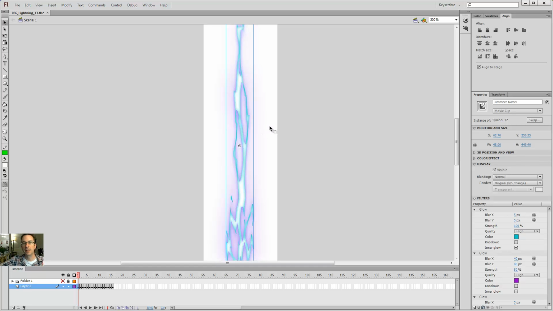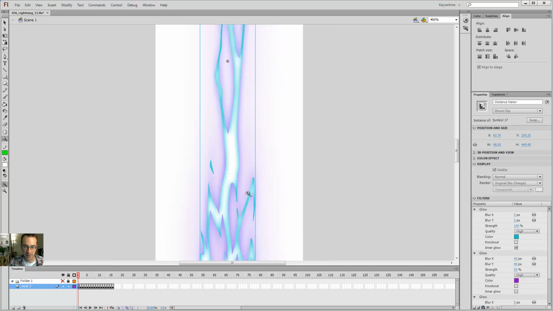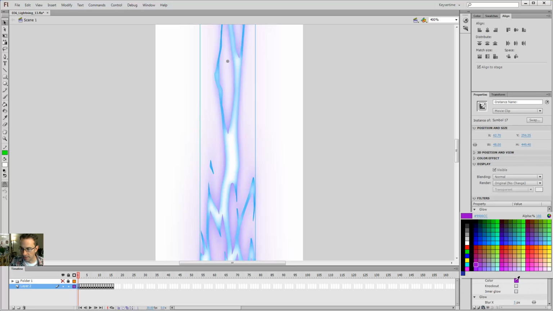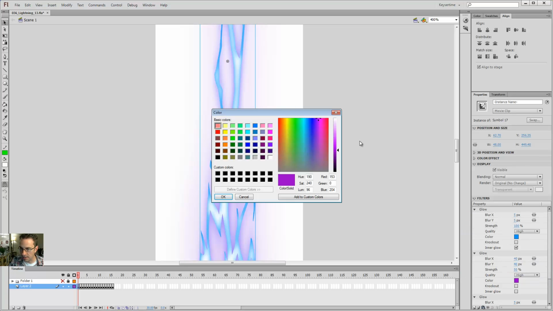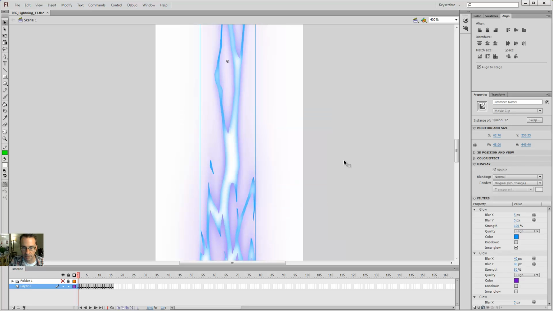So it's pinker on the outer fringes, but then it fades to this nice cyan color in the middle. Cyan's one of my favorite words. So maybe that's a little drastic of a color shift. Maybe a little more light blue is more appropriate. It's still pretty drastic, isn't it? Maybe this is the guy that's so drastic. I can come up here and click the color wheel to select something a little more subtle, and then I can add it to custom colors over here so I can remember that one.